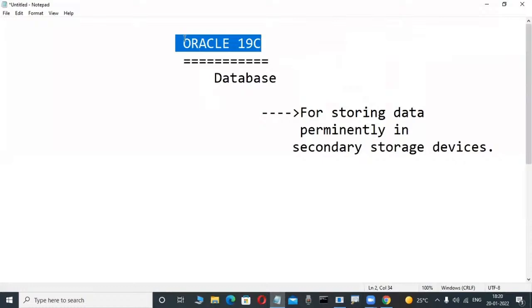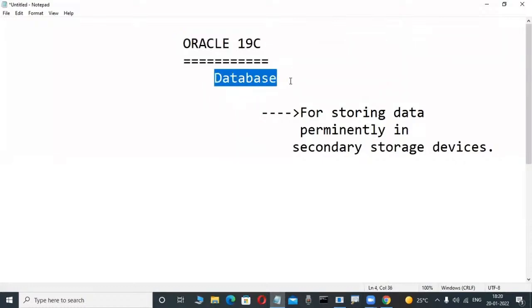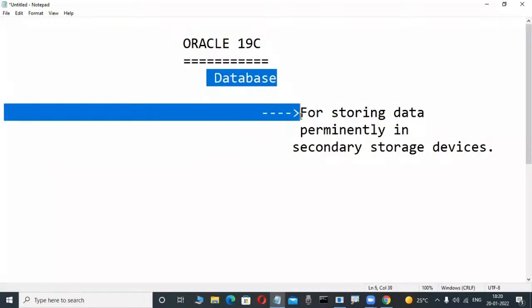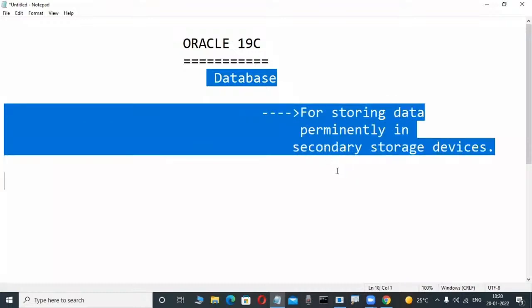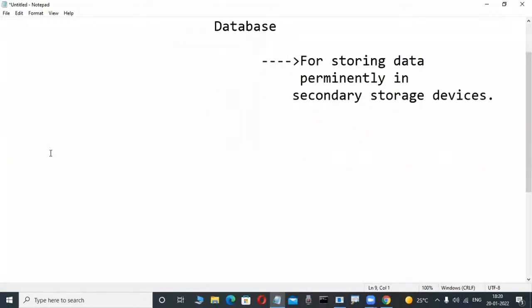Now here, Oracle is a database product. What type of database? A relational database. That's why it stores a structured collection of data. But if you want to operate these relational Oracle database products, which languages are we using? In non-technical terms, slowly observe here. Which languages? One language is SQL. SQL means Structured Query Language.